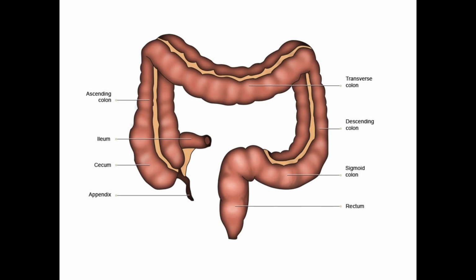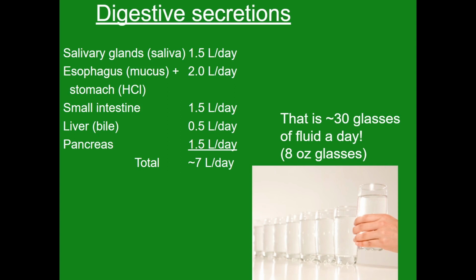From the small intestines, food moves directly into our large intestines. This large absorption structure has one primary function: attempt to reabsorb the water that was invested into the digestive process. How much water gets invested into the digestive process? Your digestive system utilizes a staggering amount of water throughout the digestive process, and if you did not reabsorb some of it, then you would quickly dehydrate.